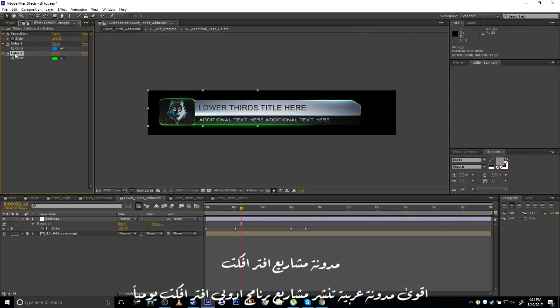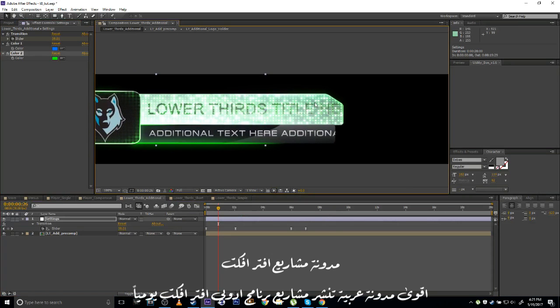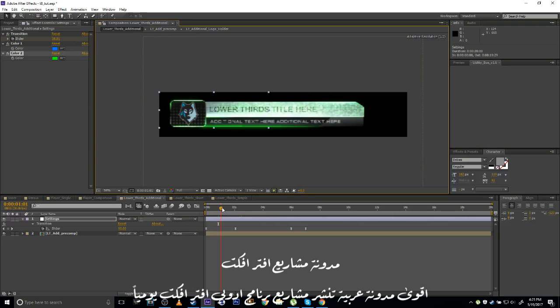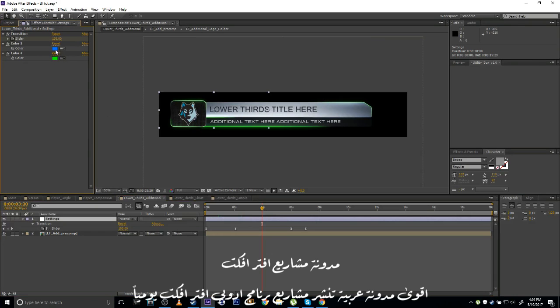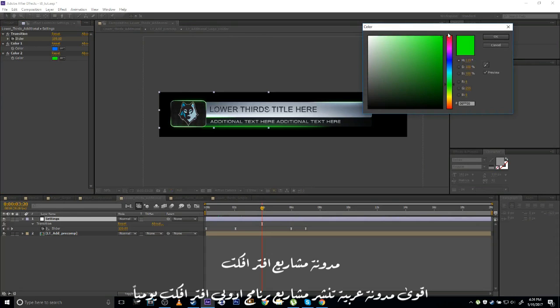And this second color also affects the beginning transition element. You can see these sparks here, or whatever you want to call them. So the second color also controls this portion of the animation. So pretty much all the other lower thirds follow the same sort of setup. Let's set the second color back to red.